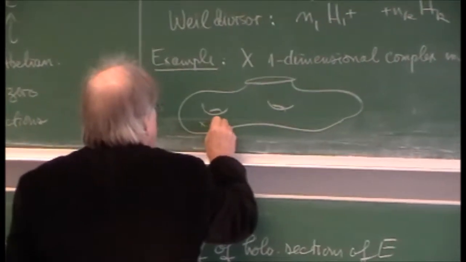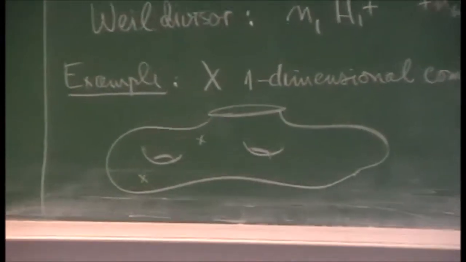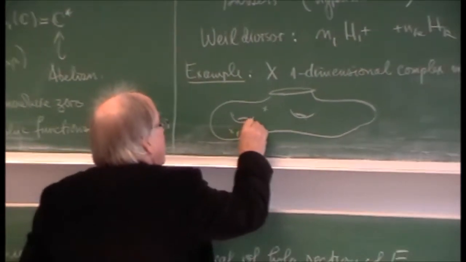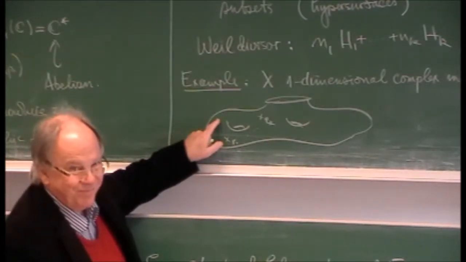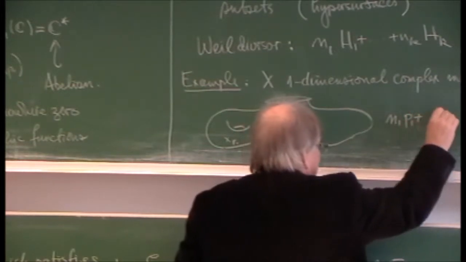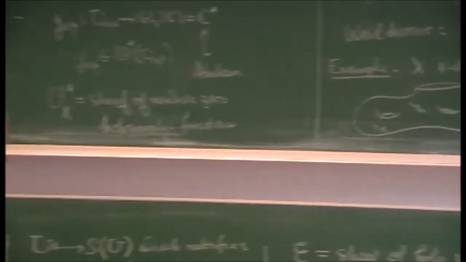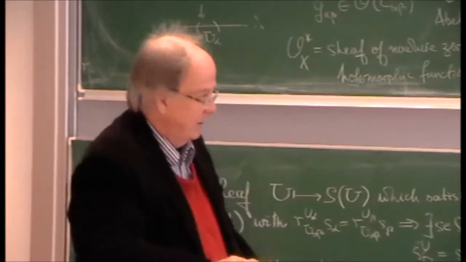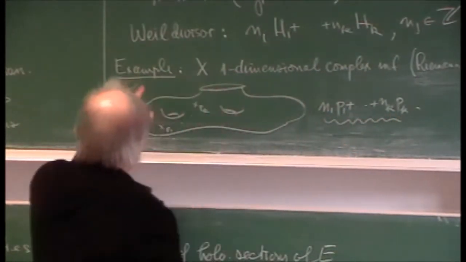Okay. I think I want to restrict to only finitely many. So P1, PK, notice a point is codimension 1 in one dimension, right? Sorry. So then what we have here is points with multiplicity. And this has already occurred. If we have a branched cover, you have the points in the fiber over a point, and then you have the multiplicities of the branch. Right? So this really has already occurred for us. So very, very important notion, obviously. So this is the notion of a Weil divisor.